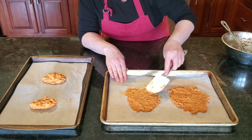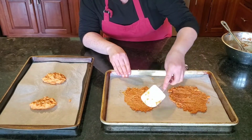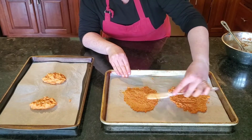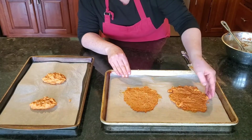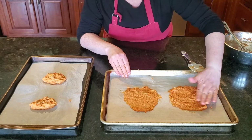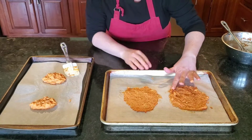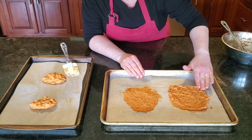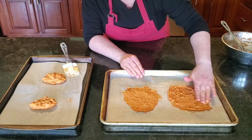And then the best resource, and we've said this a ton of times, your best resource in the kitchen is to use your hands. So what I'm going to do after I have these 2 done is just use my fingers and curl up the edges here and then flatten these out. And some of it may actually spread the batter a little bit further because you do want your batter to be really thin. And we'll get a nice good close-up shot of that in just a few minutes.